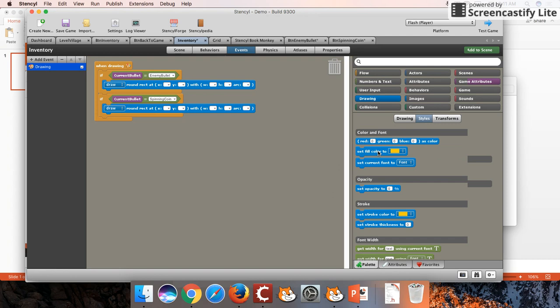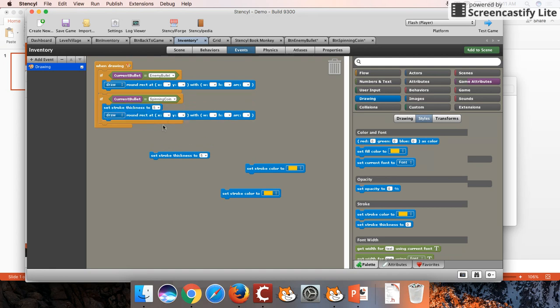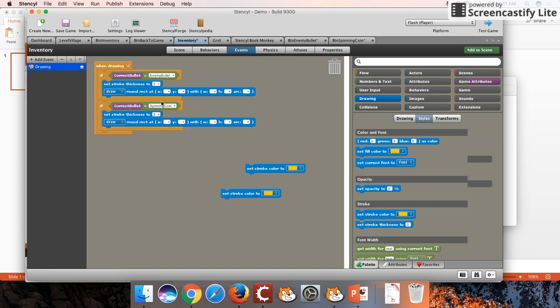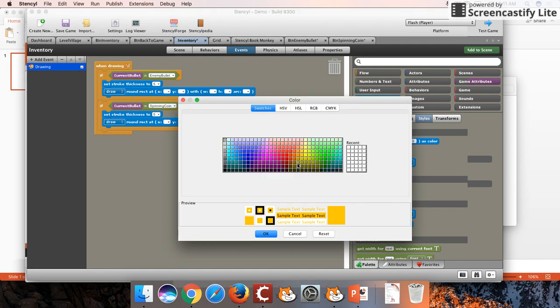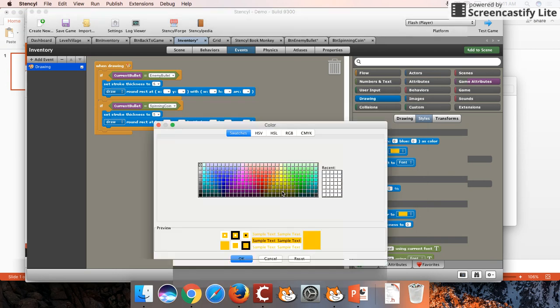I'm going to go over to styles, and we're going to set stroke colors and thickness. Okay, thickness is going to be 5 for both. And it doesn't really matter, let's put a red border around here. Okay, so choose a color, just select one of the red colors.